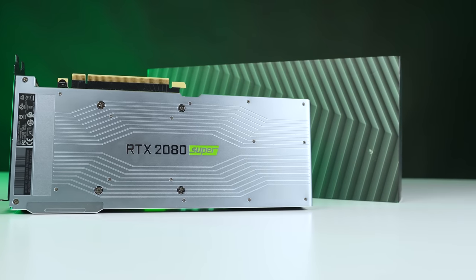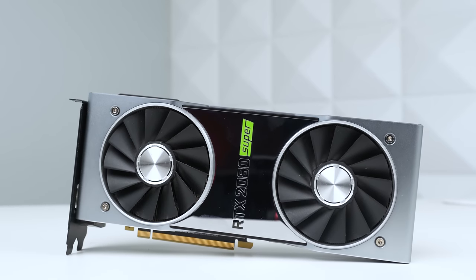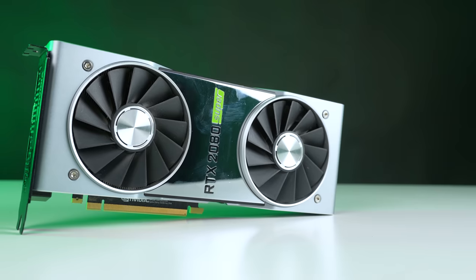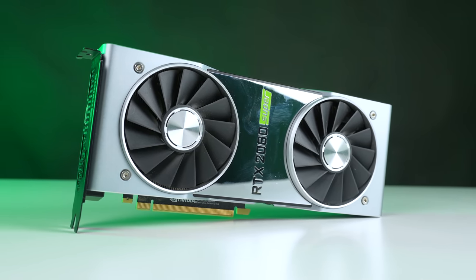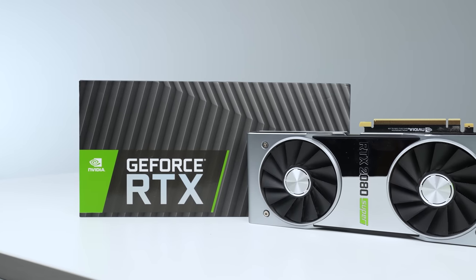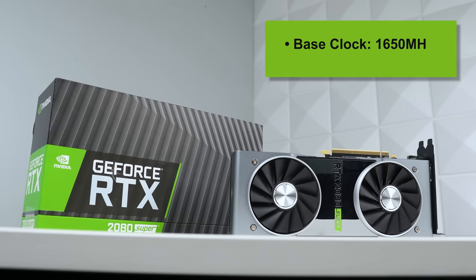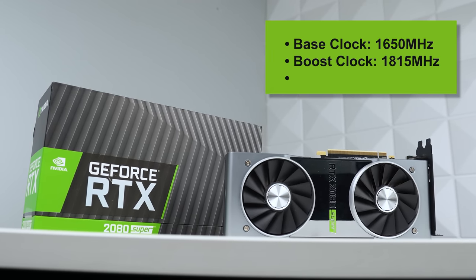As far as power requirements go, Nvidia recommends a 650-watt power supply or more. You can probably get away with a little less, but ideally I'd pair this card with a 650 or even 750 so your PSU is operating more efficiently and you have headroom for your next upgrade. For the card we're testing today, this is the Founders Edition model that came straight out of Nvidia HQ. Here are the quick specs if you're interested in the numbers, but I think most of us care about the benchmarking numbers more than that.